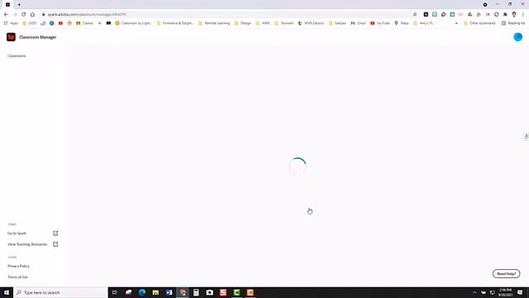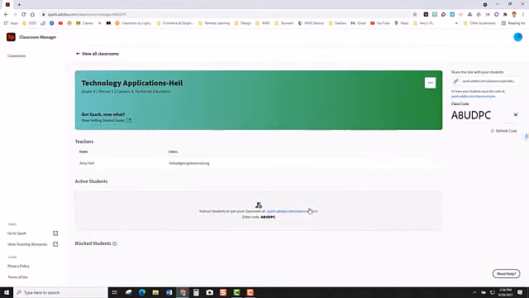I'm going to click the View Classroom Manager button again. And now this takes me directly into the course that I just made. You can see it's grade 8 and it's period 2 and it's color-coded green. Over here on the right side, you see the class code along with the link. This will always live over here on this side of your screen, which is nice. So if you have students join your class at a later date, it's easy for you to get this code for them.